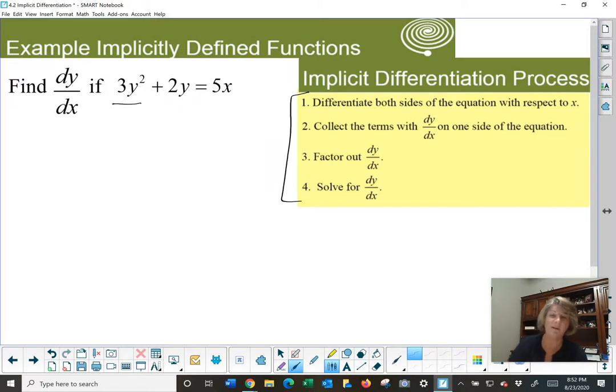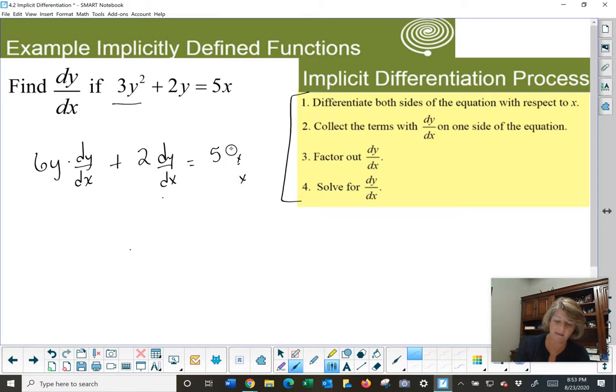So first off, I'm encountering the first term. I'm going to take its derivative. And since it's a variable y, it will be power rule. We'll say 2 times 3, I'll get 6y. But then I'll have to chain off and take the derivative of y with respect to x. So I'll get that dy dx. Plus, derivative of 2y would be 2 dy dx, and the derivative of y would be dy dx, equals 5x, and the derivative of 5x with respect to x would just be 5 dx over dx, but we know how that simplifies to just 1. So I'm going to let that go.